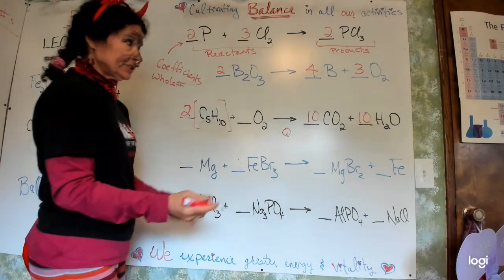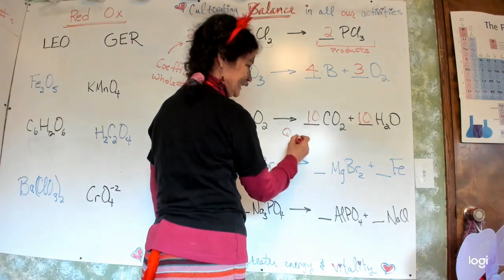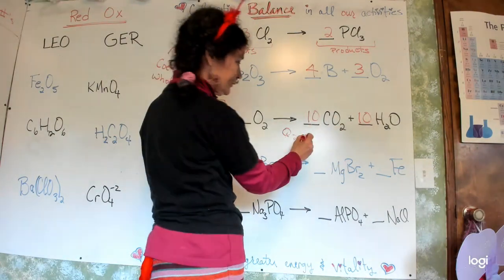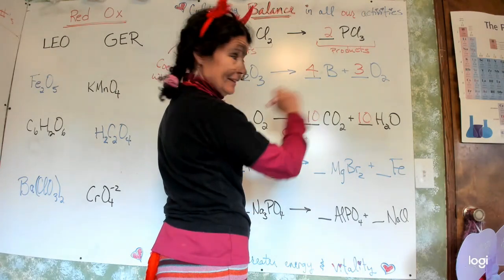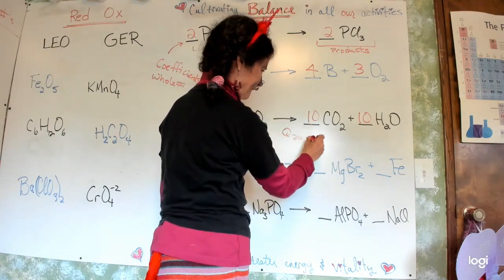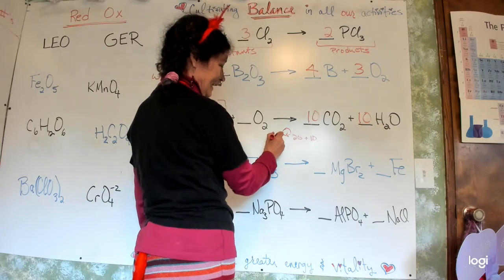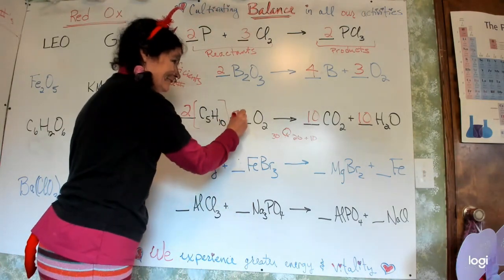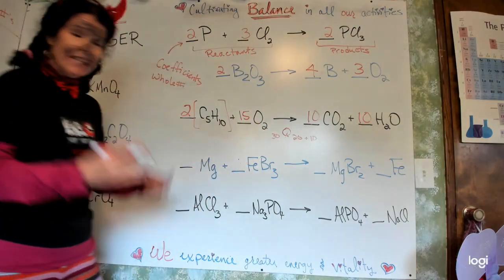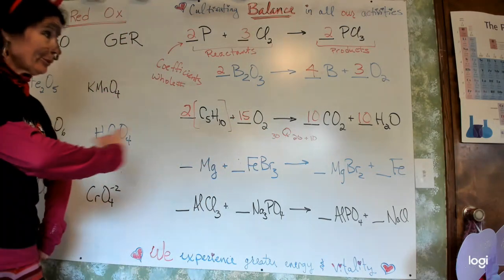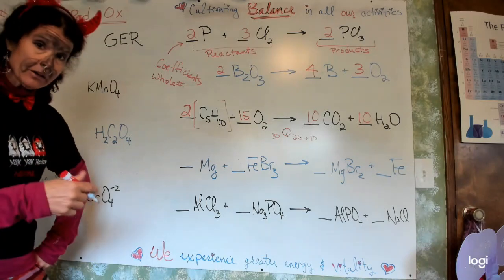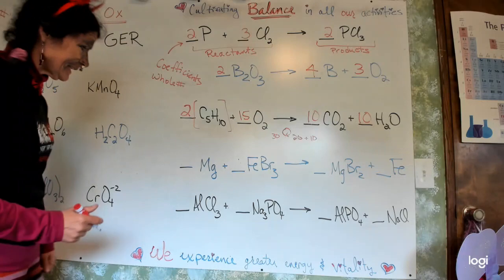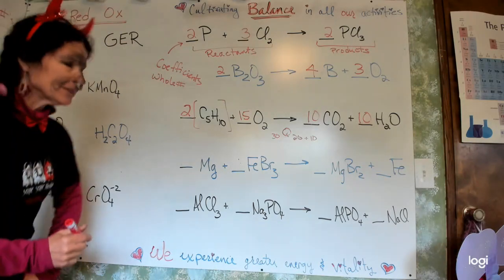So we're back to the oxygens. So I have 20 plus 10. So this is 10. There's 2 oxygens in every CO2 and 10 more. So can I get to 30 by multiplying by 2? Sure can. I get 15 times 2 is 30 and we're good. We're golden. We're ready to move on. Or go back and do it again. So you just hit that back 30 seconds or whatever. All right, let's try the next one.